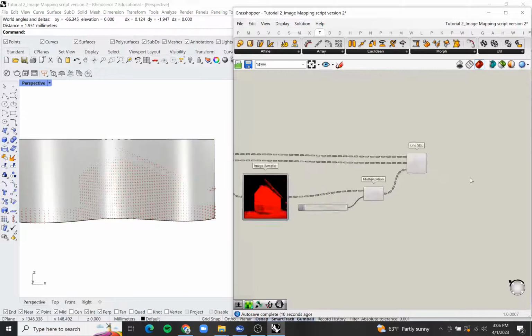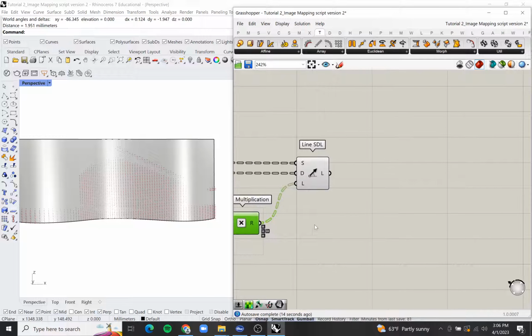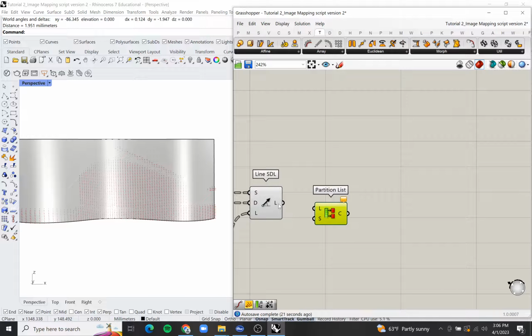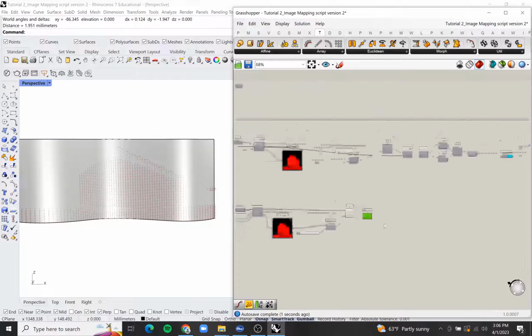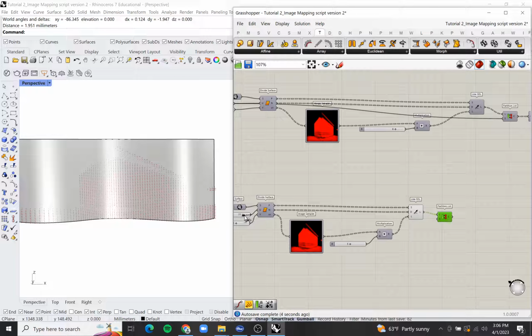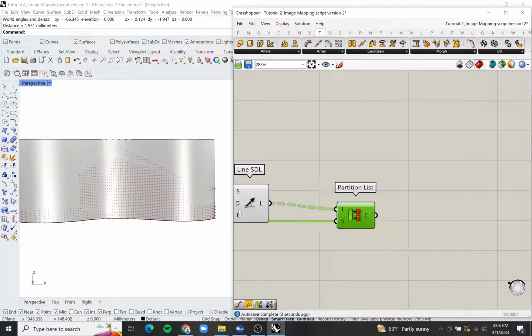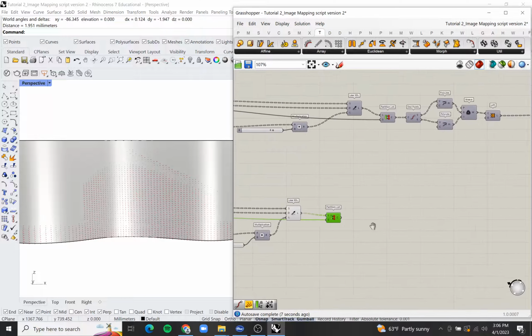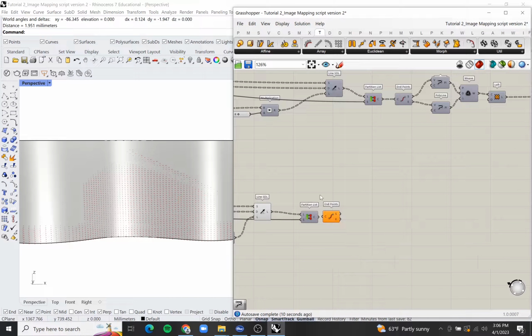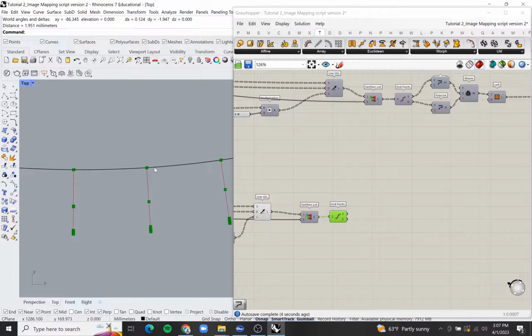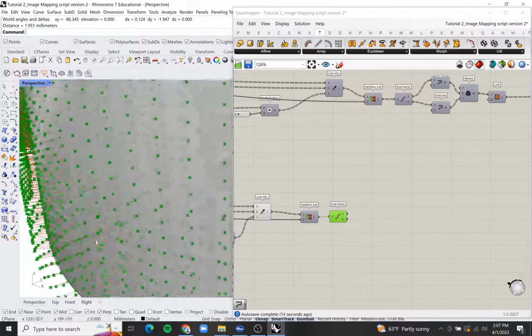So let's continue on. I'm gonna turn all these off so they're not in the way, and partition the list. This creates sublists of all these lengths. And then we're going to tie it to the 77 over here that is tied to the U of the surface, so that it subdivides these partitions into the same, and it all corresponds to each other. We'll type in endpoints, so basically the lines that I had shown before, it'll create endpoints for them. So this is the start point, and this is the end point. Start point is on the surface, end point is away from the surface.